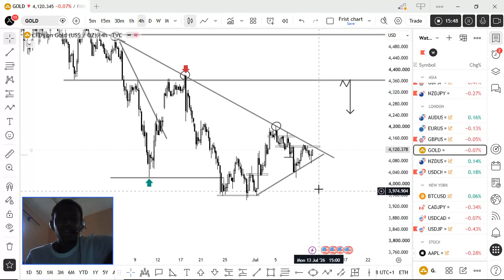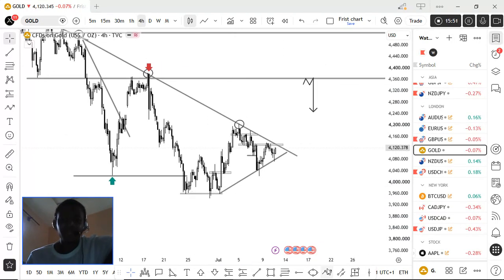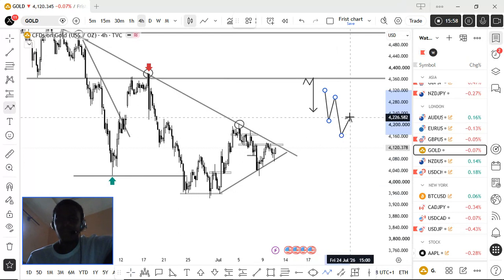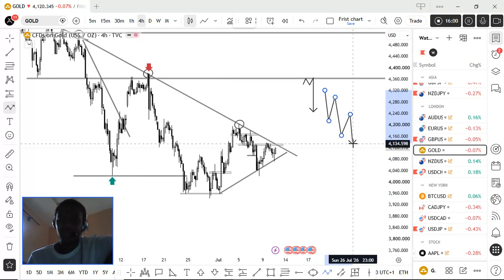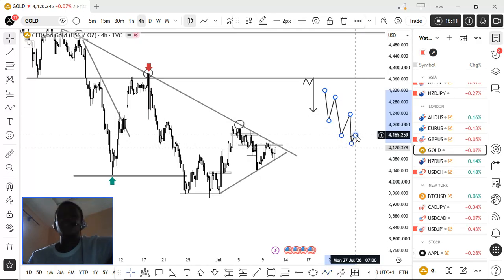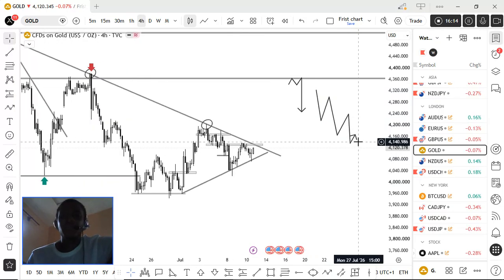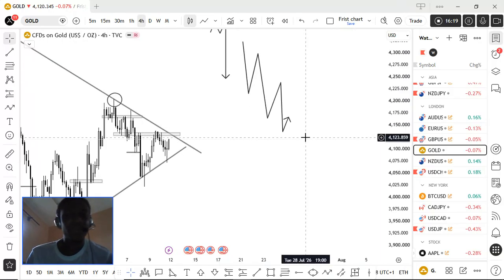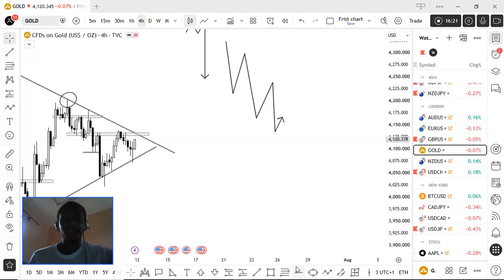Gold is currently bearish. I gave a scenario that if the market is creating a series of lower lows and lower highs, and the market creates another lower high, then the market creates a lower low. If this low that is being created now breaks the previous low to create a new lower low, but the impulsive move is not that strong, I'm just teaching you guys how to analyze this, like premium stuff right now. It's through experience that you know all these things. You won't find this in textbooks.